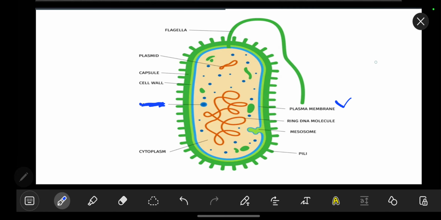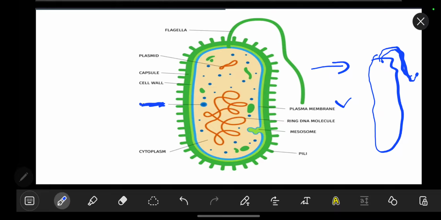If you see that another bacteria is formed and it has got the same genetic information, this is because of this DNA. It is more like kept preserved to form another bacteria after asexual reproduction. The other thing that we have is the cytoplasm, which is the site of chemical reactions. The other thing is the mesosomes. The mesosomes' function is to act as a site of respiration. This is where the enzymes that aid in respiration are mostly found.